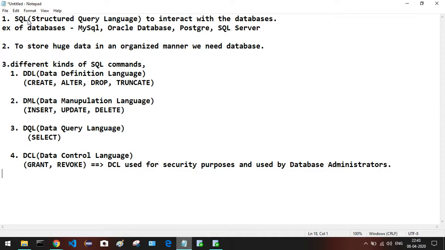Then the third category of SQL commands, that is data query language, in short DQL. The main command that we use in this category is select command.